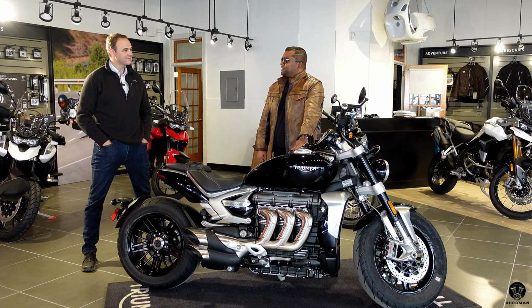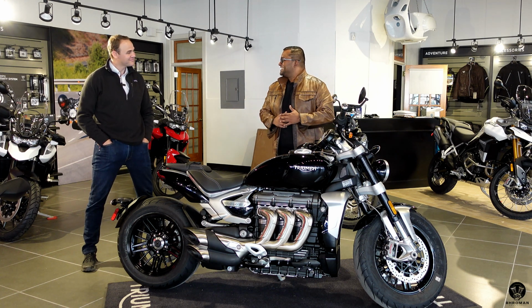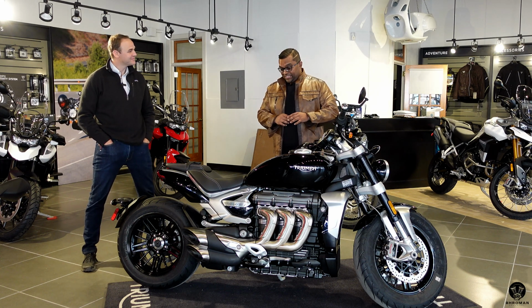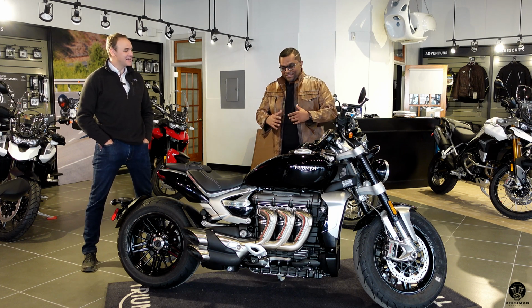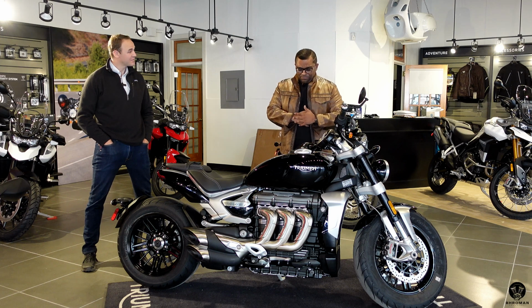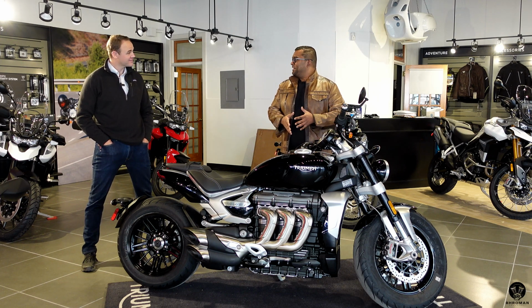I don't remember the Triumph Rockets looking this way before. The previous generation, they were the big bulky ones with the big engine, right? Yeah. This one's all new, frame up. Looks like it's done CrossFit or something, right? It's completely transformed itself. Lean and mean. Lean for sure and mean, lost all the bulk, all the weight. But there's a bunch of aluminum parts on this bike, the wheels, the subframe, all of that.